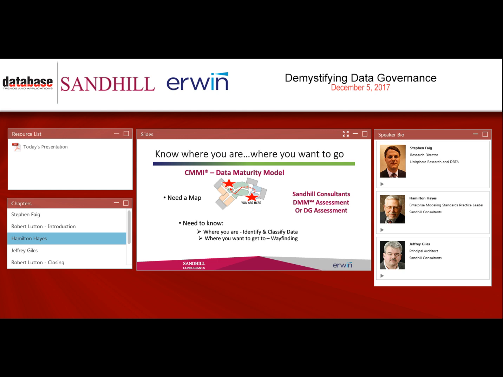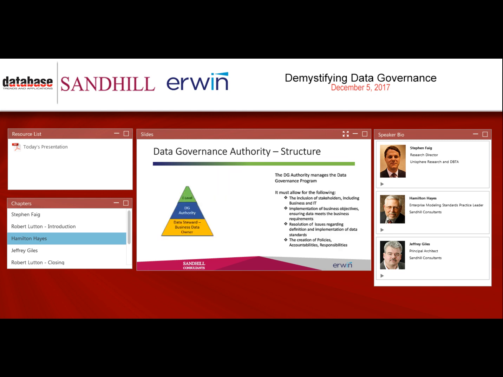We do two levels of assessment. We do full DMM assessments; we're certified by the CMMI to do that. And we also do a little more limited assessments where we might just be looking at a data governance system. We might be looking at platform and architecture standards, things of that nature in terms of our assessment methodologies. So anyway, that all leads into a roadmap, and that leads into what do we need to do to set up a structure whereby we can manage, or you can manage, your data governance system.